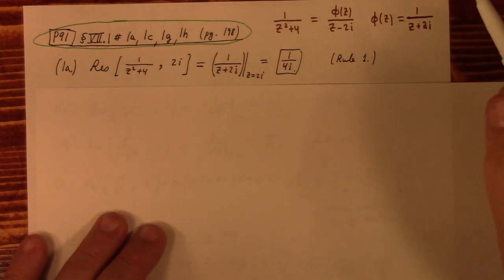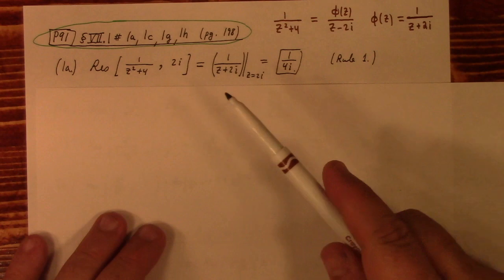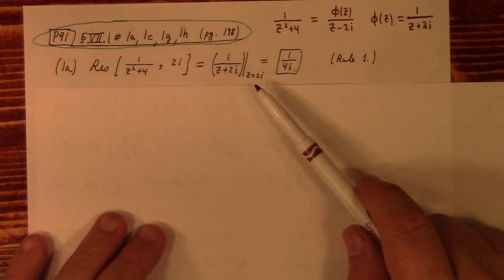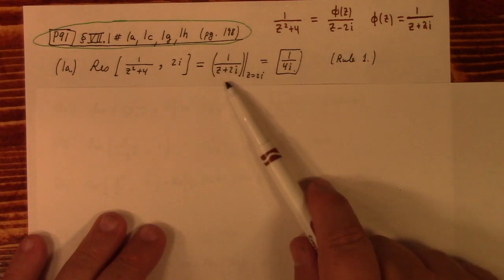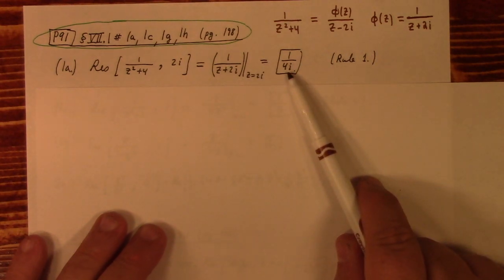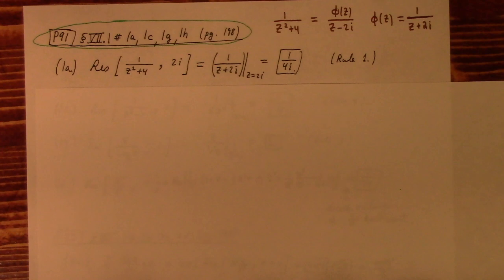So if we look at that general rule I just derived, this is the m equals 1 case of it. There's no differentiation, there's just evaluation of phi of z at z naught, which in this case gives us 1 over 4i. In other words, actually the mth rule gets you rule 1, rule 2.